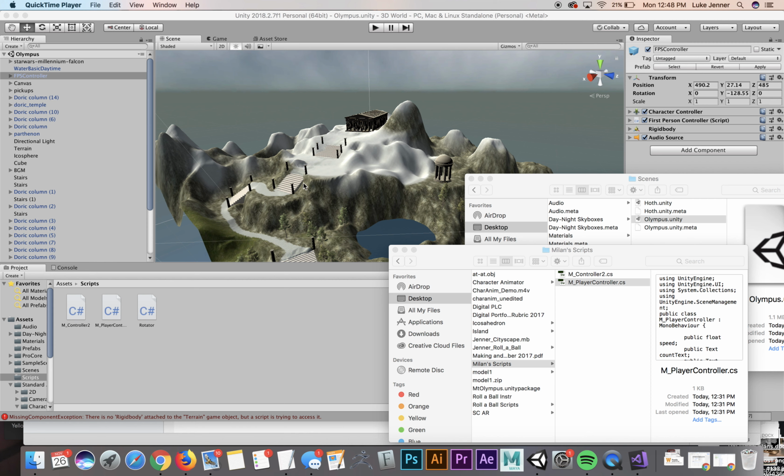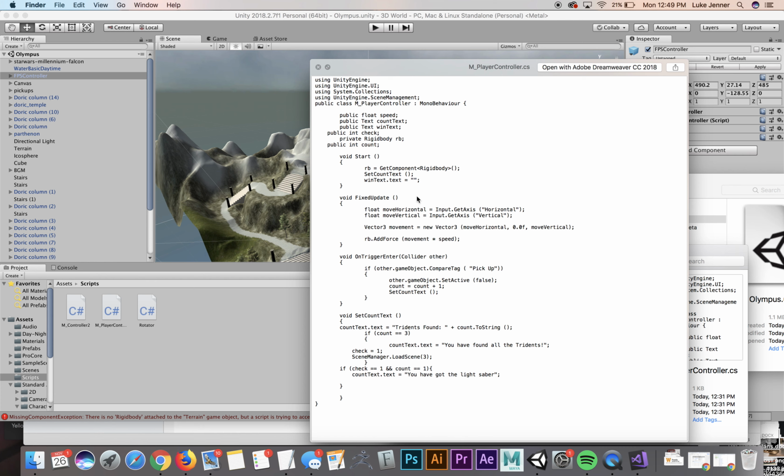So what I'm going to show in this tutorial is how to use an edited version of the Unity Rollerball player controller script and to use it to jump between two or more scenes in one Unity project file. What I have here is an adjustment of the player controller script that comes with the Unity Rollerball project, but it's been edited, and what it does now is once it's picked up a certain number of pickups, right here it's 3, it's going to load a different scene number.